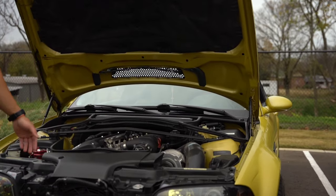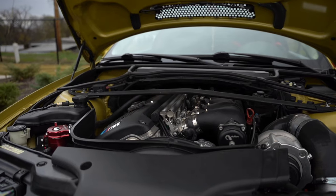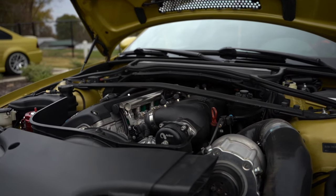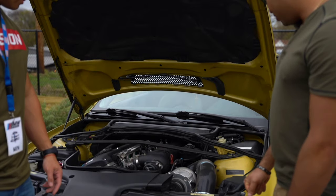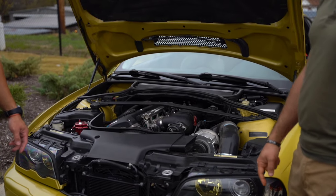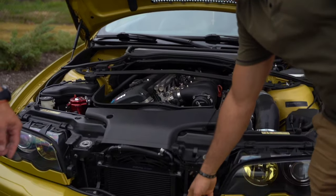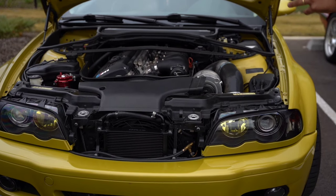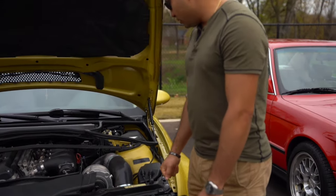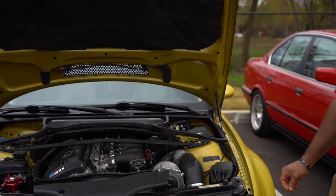So go over with the mods. You said Active Autowerke, right? Active Autowerke. Air filter actually mounted into the back of the blower. What we noticed is that it picks up a lot of heat from the engine bay. So what I did, I fabricated this whole 3.5-inch plumbing right here just to get the filter to pick up from behind the bumper, which is not a whole lot of heat down there. I've actually intercooled it as well. All the fabrication, plumbing, and all that was done in my garage. We went from a single port methanol injection to a six port direct injection.